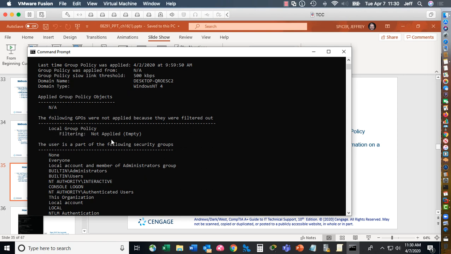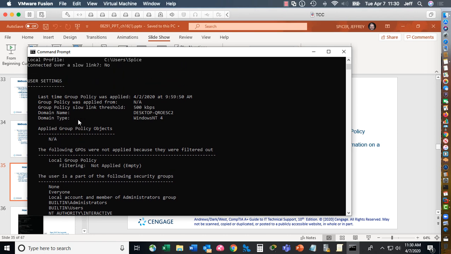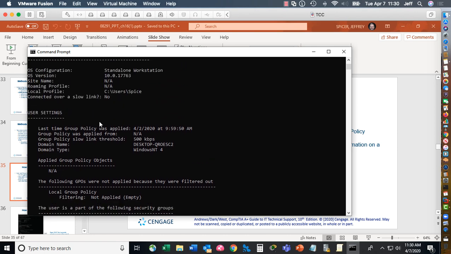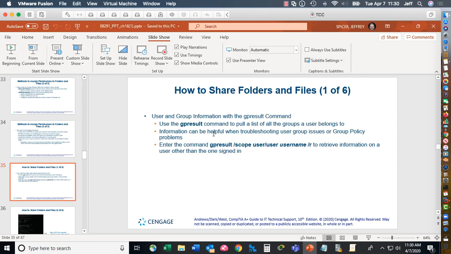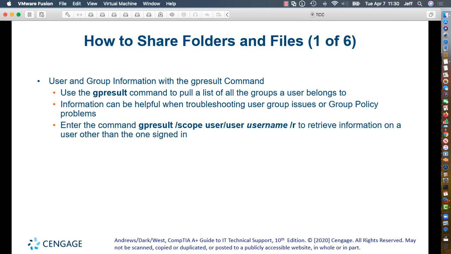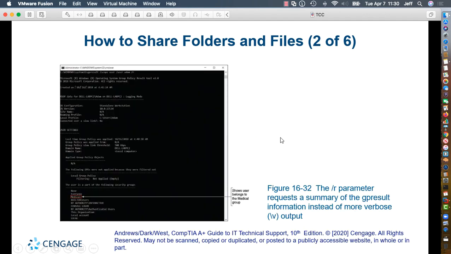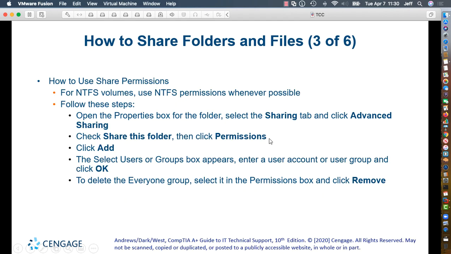There's nothing being applied. I don't have Active Directory, so if I had Active Directory, you would see that information, but that's just gpresult. And then once again, you'd use the second line down here with the username to get the results for a different user.